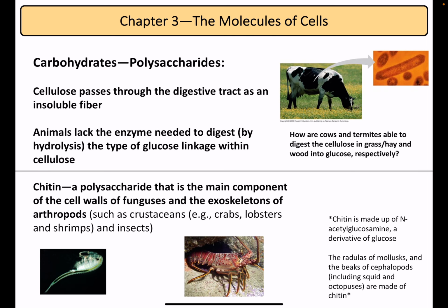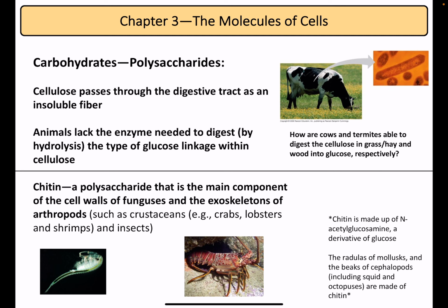But you're probably wondering, well, some organisms do eat grass, some organisms do eat wood, and they get energy from it. For instance, a cow and other grazing animals can eat cellulose-rich grass, a leaf, and somehow that provides energy for them. So what's going on there? Does the cow have this unique enzyme to digest cellulose, which I don't have? The answer is yes and no.